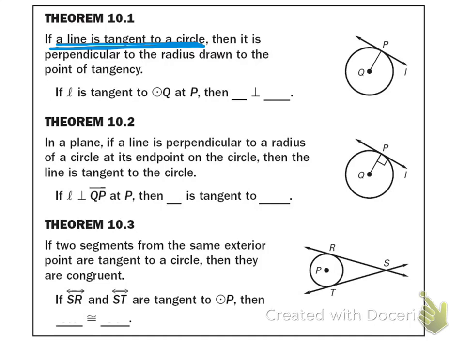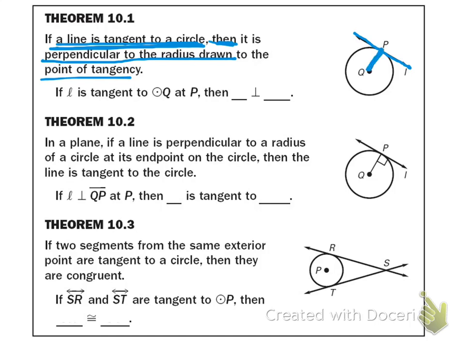How will you know, Daniel, if you have a line tangent to a circle? There will be 1 point. It will only intersect the circle at 1 point, like this line does. So we have a line that's tangent to a circle. According to this theorem, when you have a line that is tangent to a circle, then it does something. What does that tangent line do? It is perpendicular to the radius that's drawn to that point of tangency. So we have a radius here that's drawn to that point of tangency.